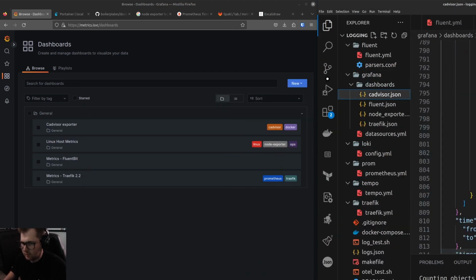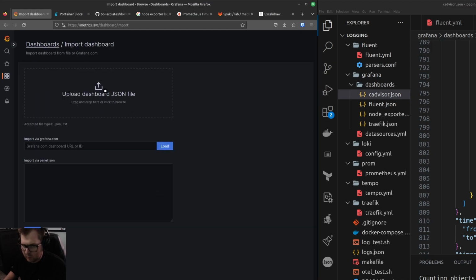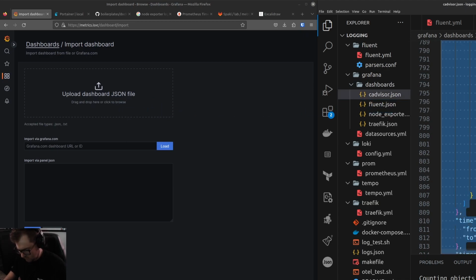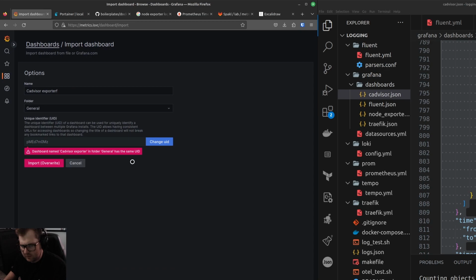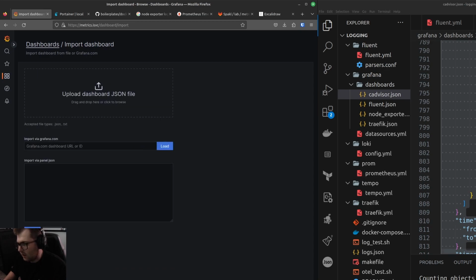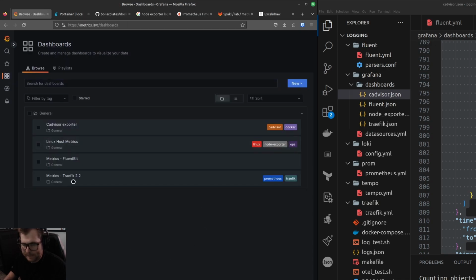These dashboards, there's a couple different ways you could do it, but you just hit import, and then you can drag. It doesn't let you drag the file in through VS Code, but if you open up the File Explorer, you can. Or you can copy all the JSON and put it in there. But it's going to say it already exists. Kind of annoying, so I don't need to do that. But that's how you can load them all in.